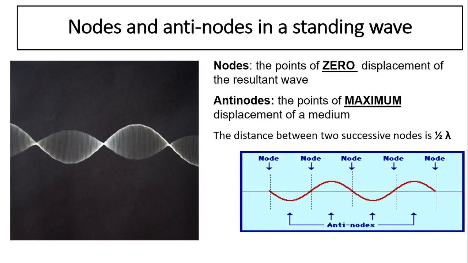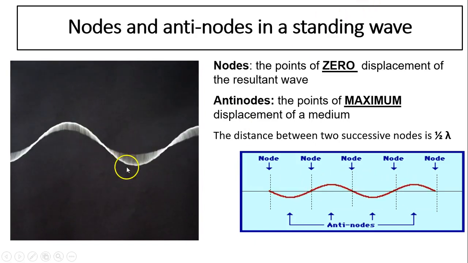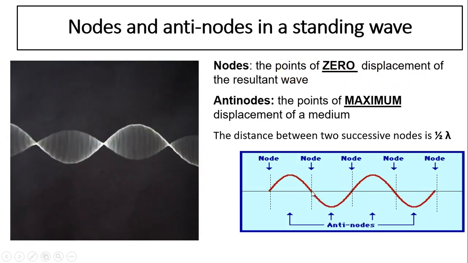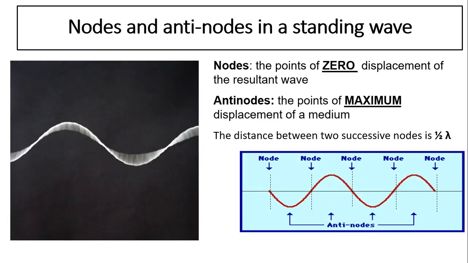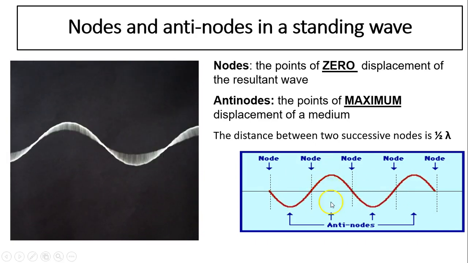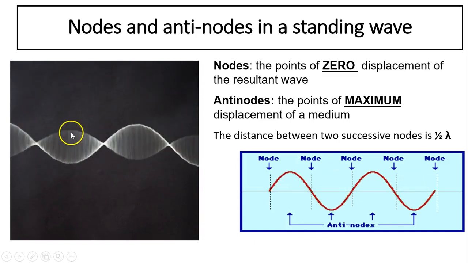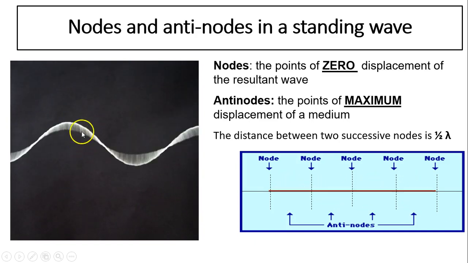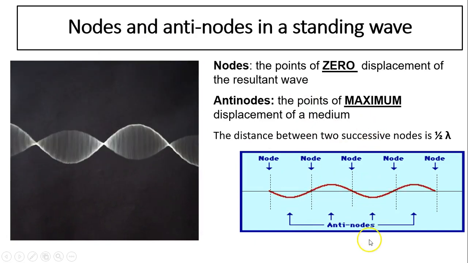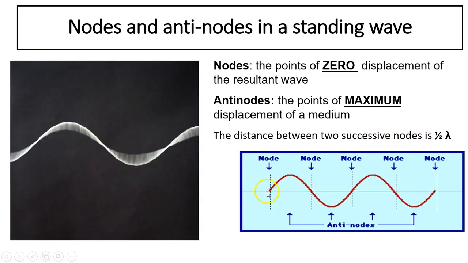Nodes and antinodes in a standing wave. Here is another animation of waves. A node is a point of zero displacement — you can put your finger there and you will not disturb the wave. Nodes are the result of destructive interference; the two points cancel out. An antinode, on the other hand, is the top or bottom point — it is the one that moves, either going up or down. It looks like the wave is in both places at the same time, but it's just going so fast. The distance between two successive nodes is half a wavelength.